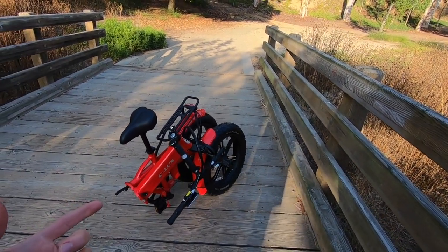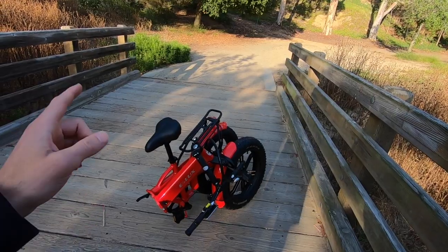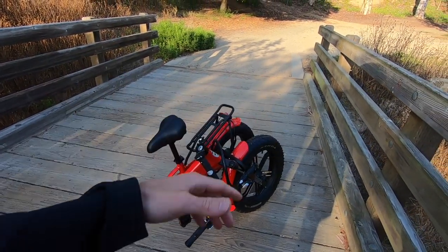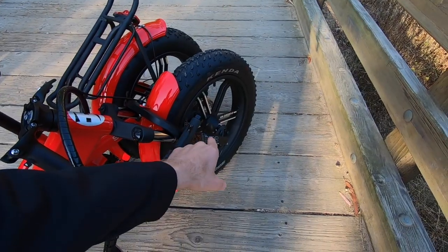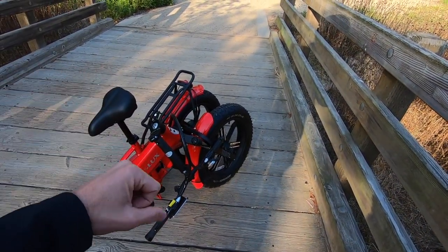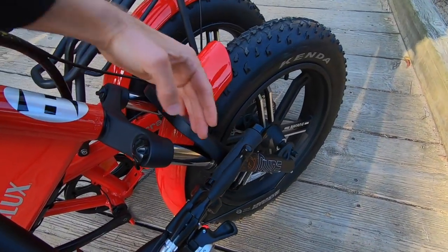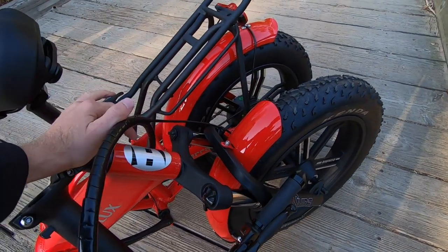The other upgrade that we were talking about on this bike, I'm trying to remember... RST shop. Oh, it's kind of hidden here. I was looking at the saddle because we talked about comfort upgrades, and this is the other big comfort upgrade. So instead of having a rigid fork, this one has the RST Guide. It's got about 63 millimeters of travel. I'm just guessing on that because a lot of times you'll see the silver that's exposed, but the bottom doesn't necessarily slide all the way up. And this is a fairly adjustable fork.